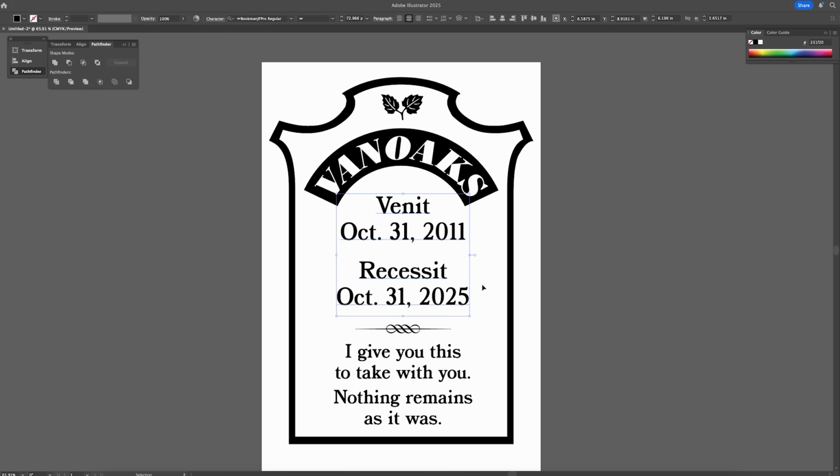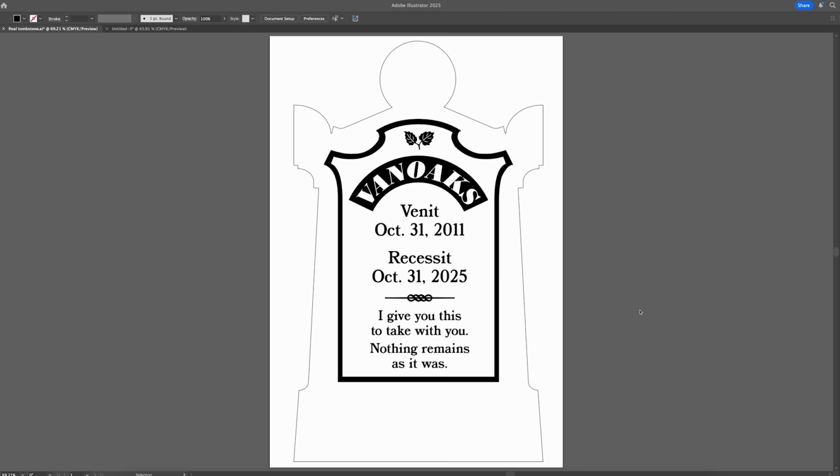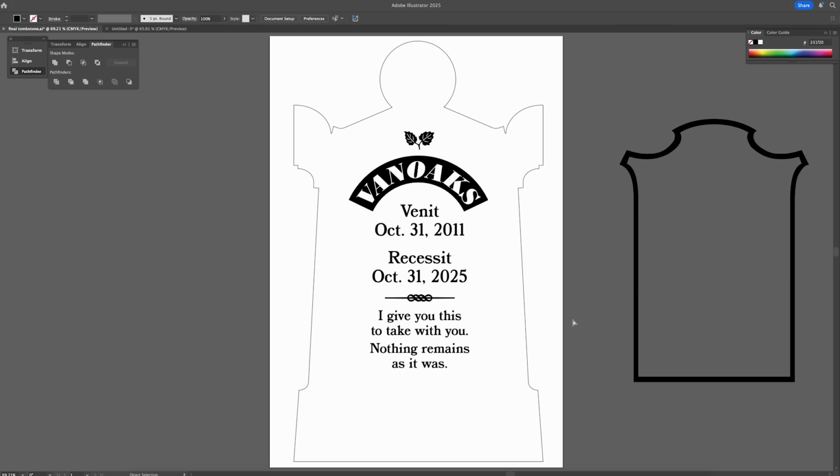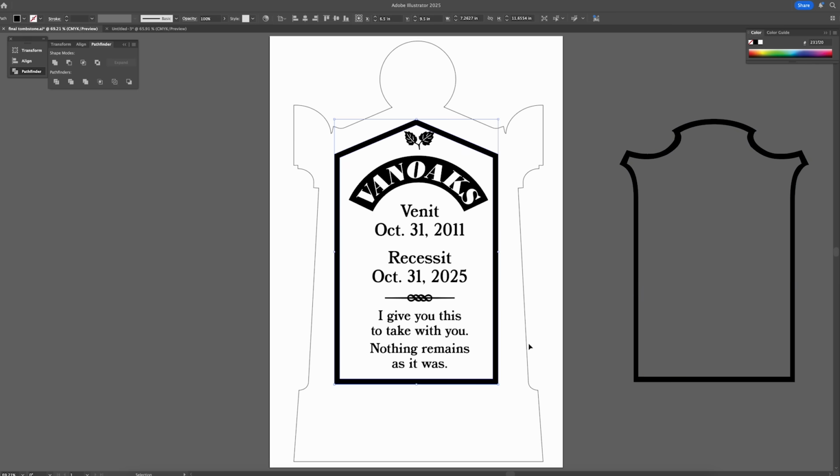The only thing to do now is to see what it would look like on the shape of the tombstone I'd chosen. So I quickly created the outline and could set my design in place to see what I think. Now I like how this looks overall, but I think the frame around the epitaph is a bit busy and doesn't blend well with the tombstone shape. Thankfully, I think the best approach is also the easiest, to just follow the outer shape and really simplify the frame to keep it from being too busy.